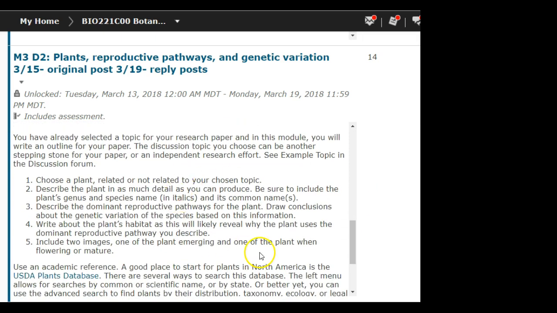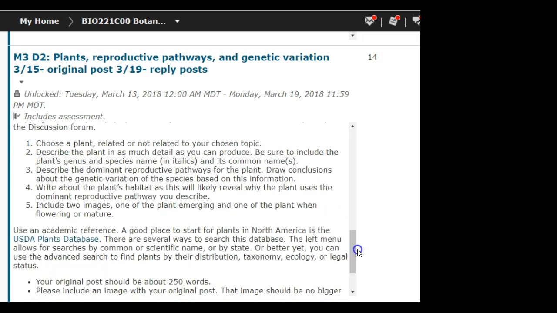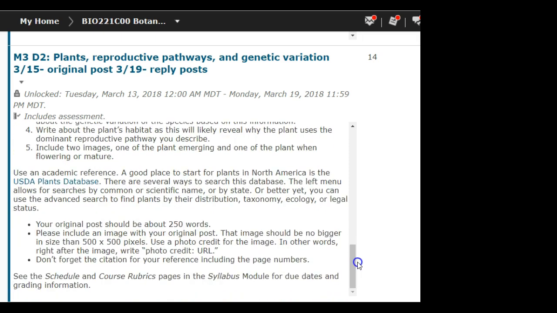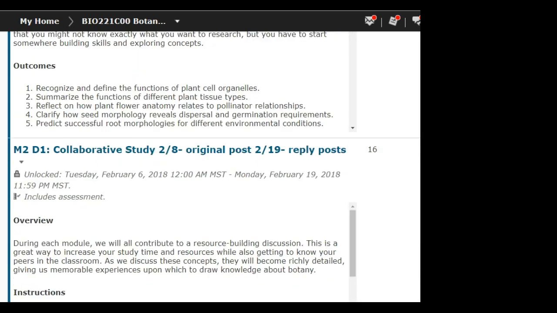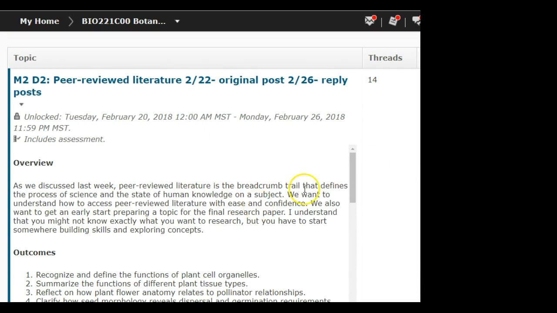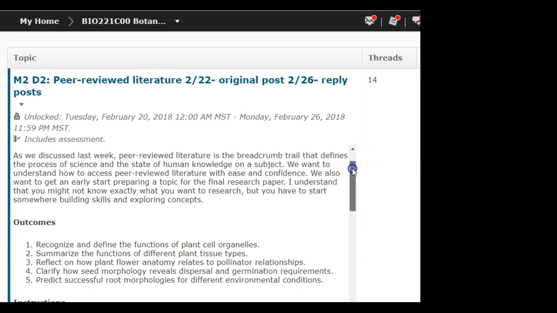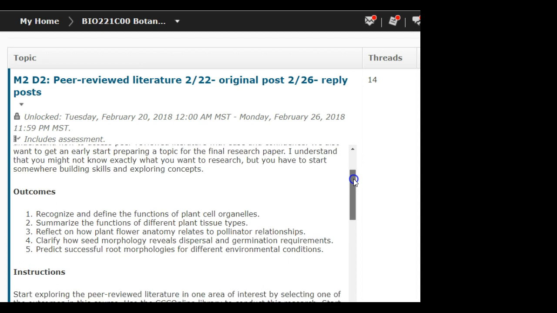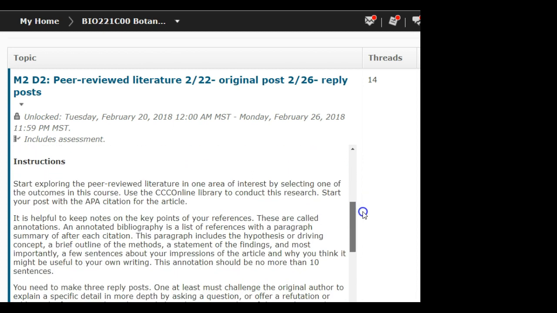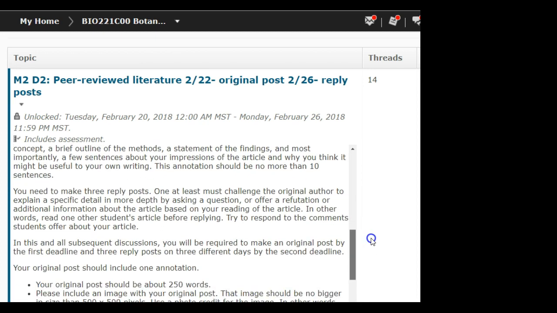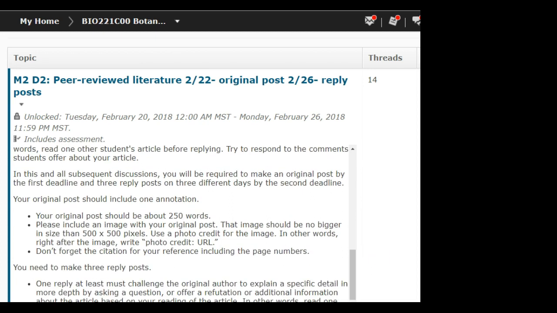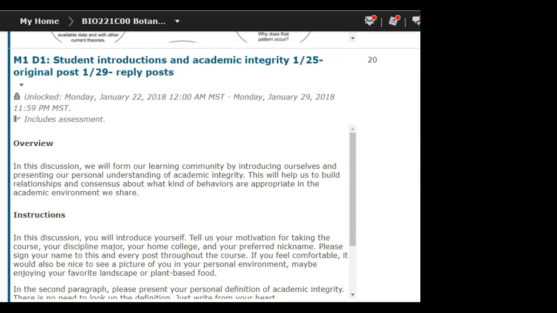So here is some guidance. You can see that explained, or they can write about any other plant, but this helps them to do research while they're in discussion, increases the motivation for it. Let me show you some of the other ones. Another 1 weeker here is peer-reviewed literature. So they can do some work for their final research project and get some formative help and guidance from their peers and from me before they go to submit their annotated bibliography or outline for the paper.